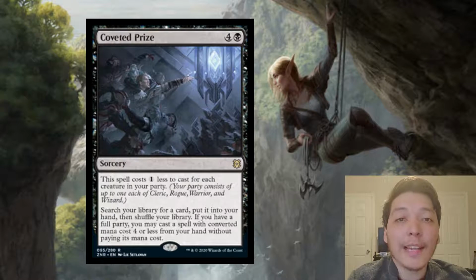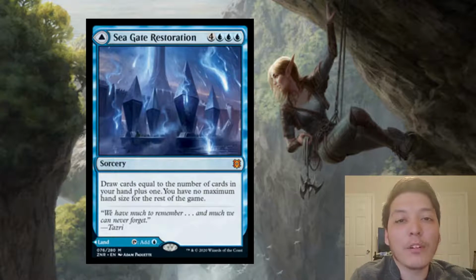But we also got a second mechanic that's coming out. It's the double-sided cards. Now we've seen this before in flip mechanics, but normally they transform. So we have werewolves or something like that, where if no spells were cast, they will flip and transform into a werewolf. This one is different. These cards don't transform, but they are double-faced.